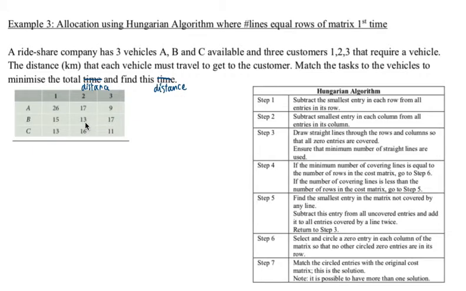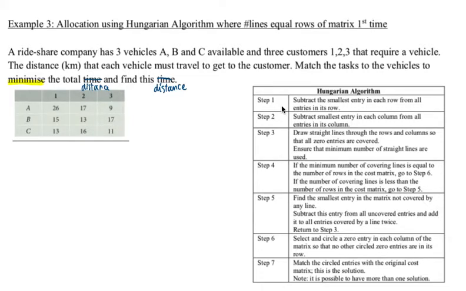So the Hungarian algorithm helps us allocate when every resource can go to every allocation. Okay, so what we need to do firstly is go through the Hungarian algorithm and just double check, are we minimizing or maximizing? We can see here we're minimizing, therefore we don't need to invert the matrix or anything like that. Is there any dummy rows? No, the number of rows equals the number of columns, therefore we don't need a dummy row.